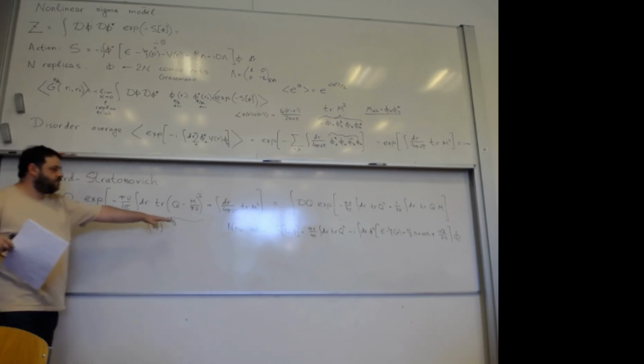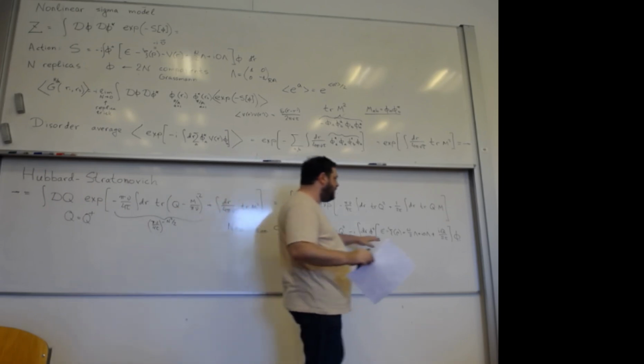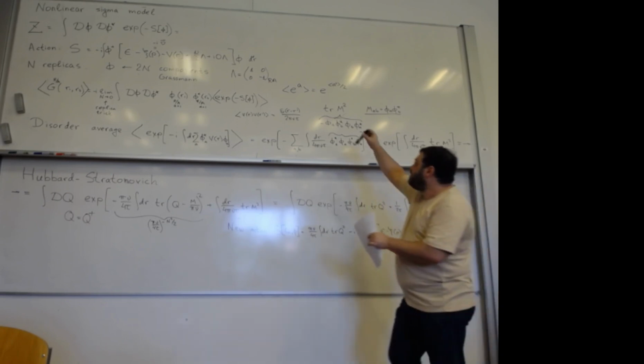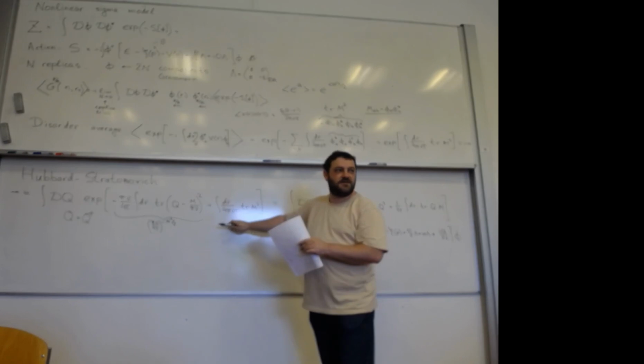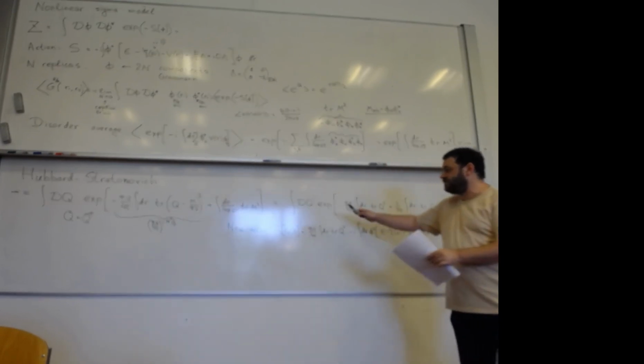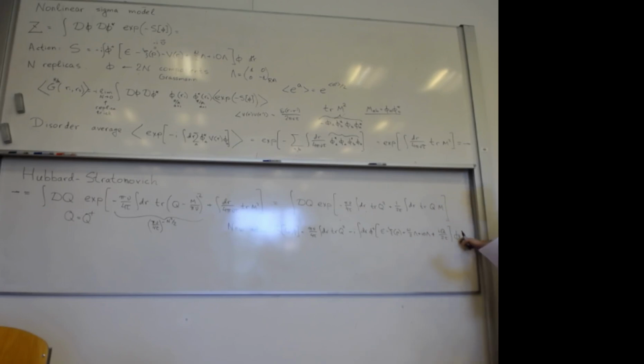So up to this point, our whole calculation was exact. All the transformations we did are just exact transformations, exact averaging of the Gaussian distribution, exact Gaussian integral over Q, exact transformation of terms. And once we arrive at this expression, we will do some approximations afterwards. So, are there any questions after this point?